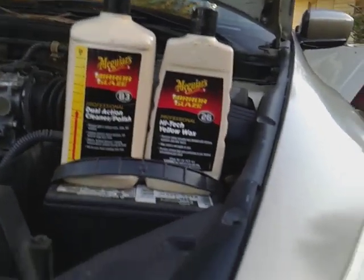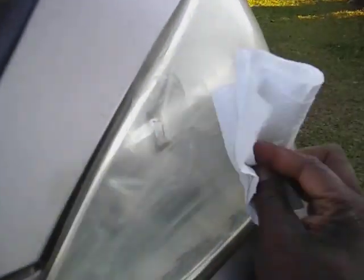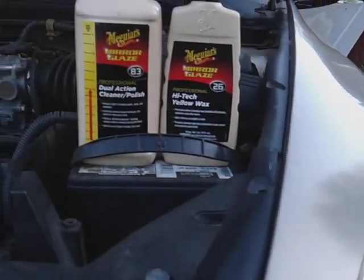So now we're gonna protect this light using the Meguiar's High-Tech Yellow Wax. Got a little bit on a piece of paper towel here. I'm just gonna sop that right up and spread that around like that. This is for protection only, nothing else. Since we cleaned the dull off this light two or three times, put that Meguiar's High-Tech Yellow Wax on here. And that's it. That's all it's for. This is just basically for protection. Let it cure for a minute or two, then you buff it back off, guys.